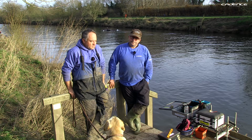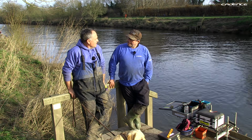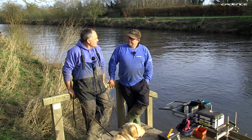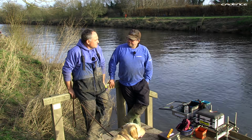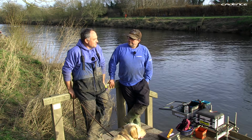The other thing I suppose to take away is catching on a cage feeder. Was that better, was it? As opposed to a maggot feeder, yeah. I could really pile the bait in, lots of casters, lots of maggots and meat. And pretty much I've had a bite every chuck. It's been great practice because I haven't really needed to fish like that for a while.